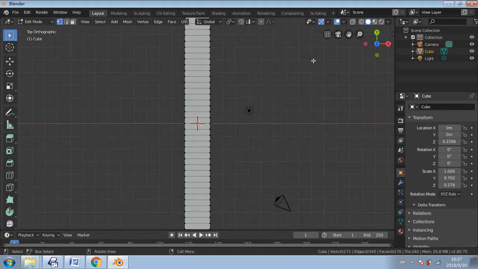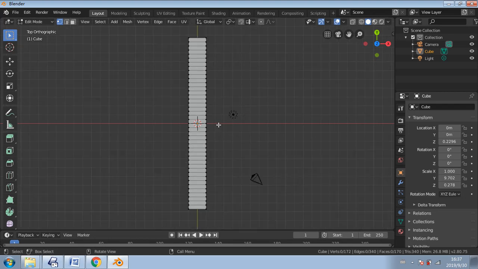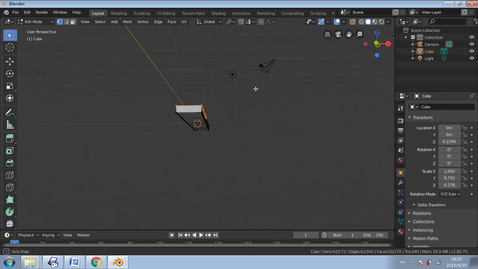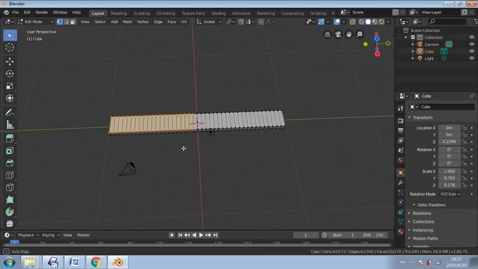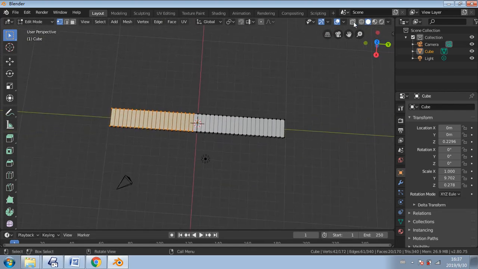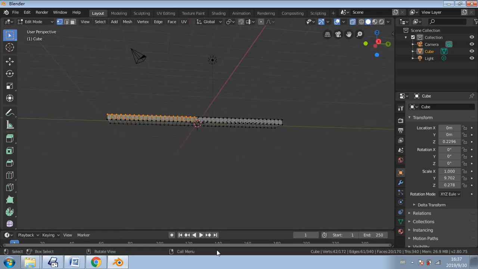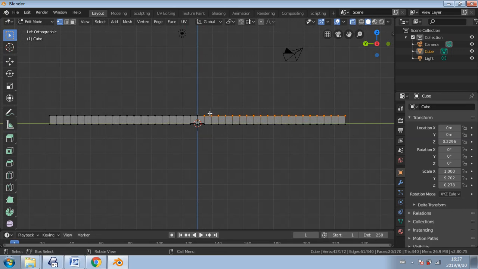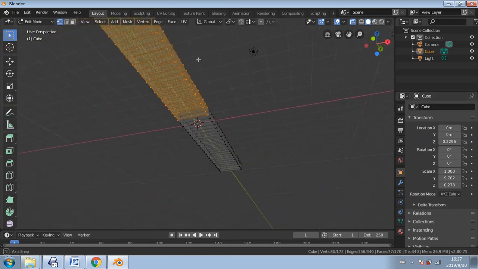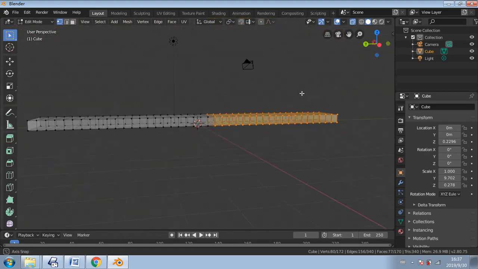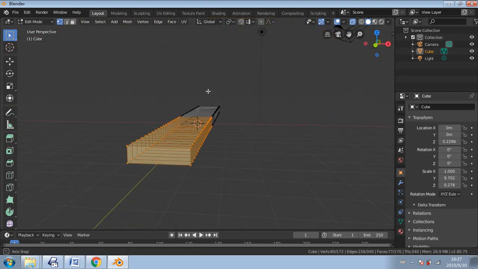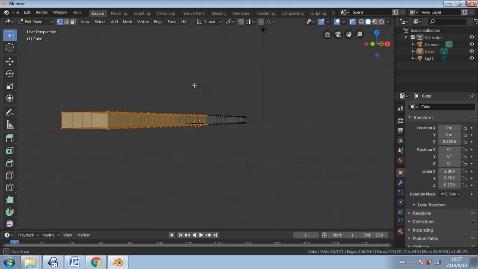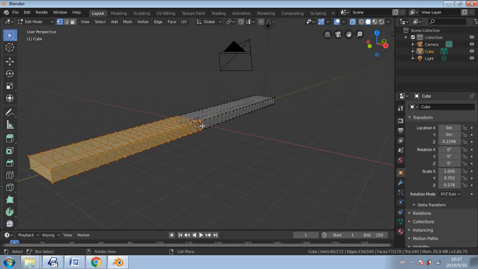Okay, so if you select all that, it only selects that. I want it to select both sides is what I want it to do. Hang on, I'll go here. So I'm going to select everything. Oh, it does. Miracles happen. Because it used to be you had to do the other side or mirror it or something.